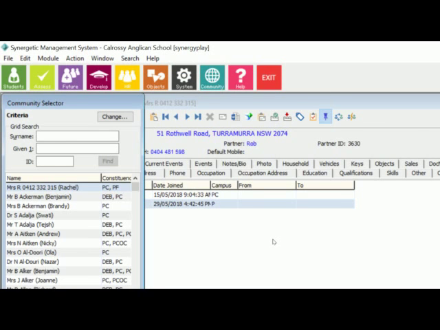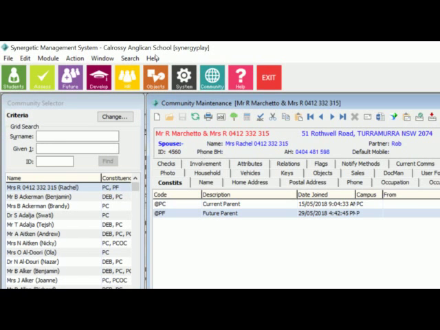So it's telling us we've got 1,359 current parents. Now, the ones that come up in red in the record mean that you've selected the spouse. In this instance it's the first record in the selector screen, so that's the spouse's record because it's in red.